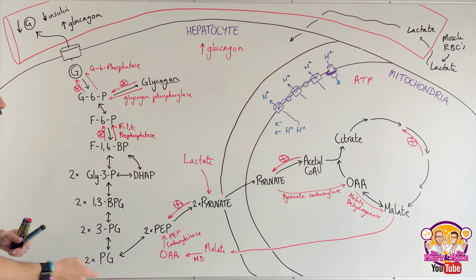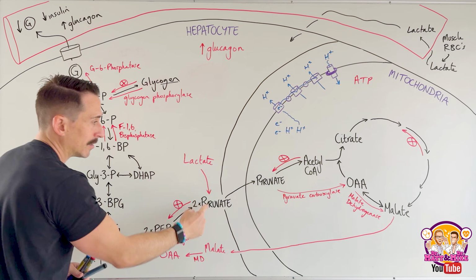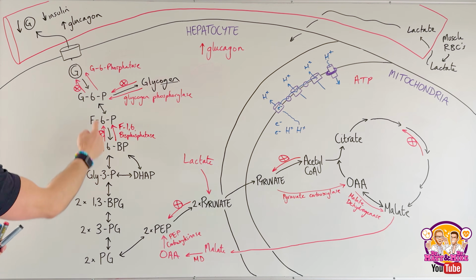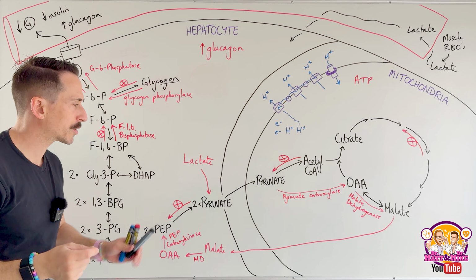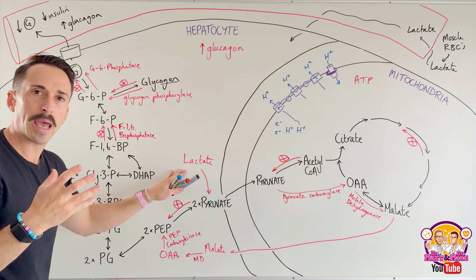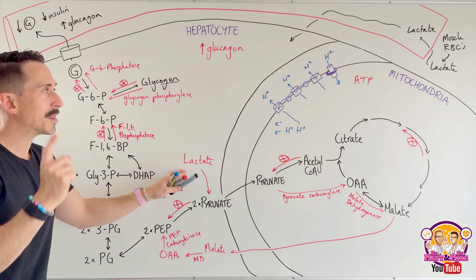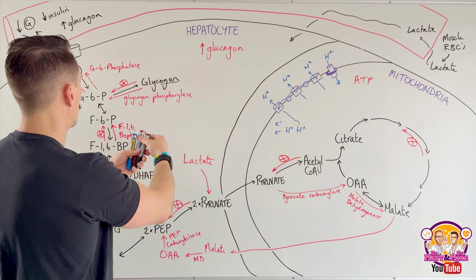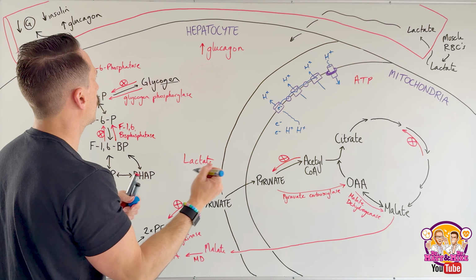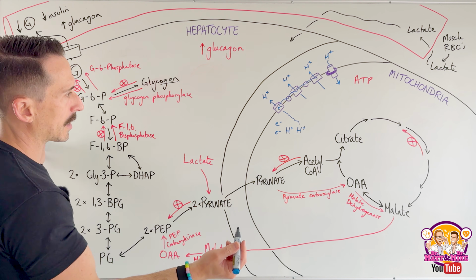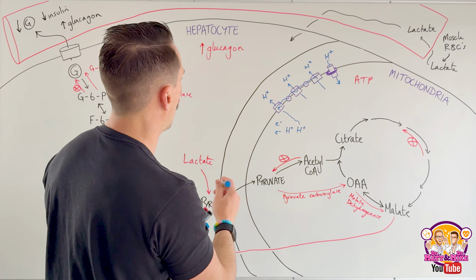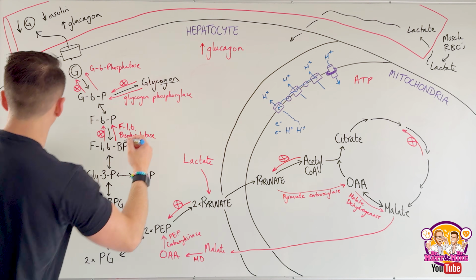What have we just done? We've just turned lactate into glucose. We've just turned a non-carbohydrate based source, because lactate is more amino acid based, into glucose. That is gluconeogenesis. I'm trying to find a place for us to be able to write this up. Maybe we can write it up here. We'll just write it up here.